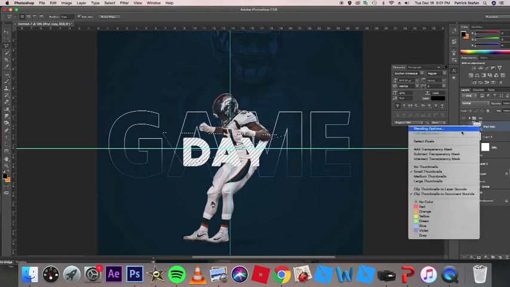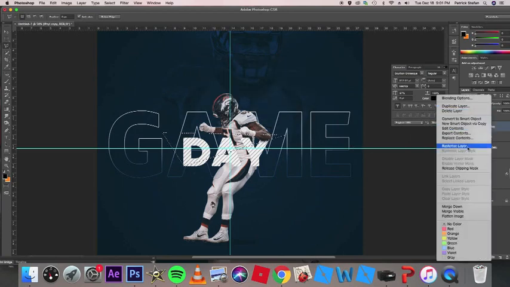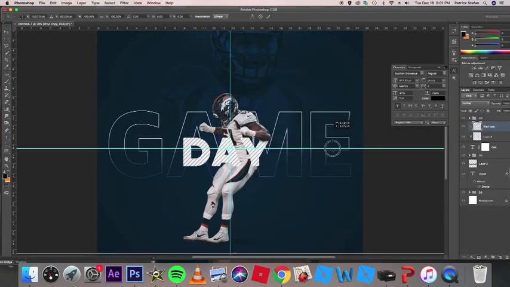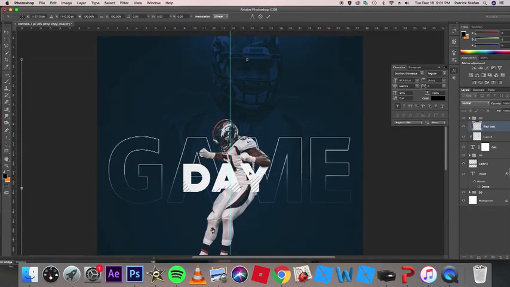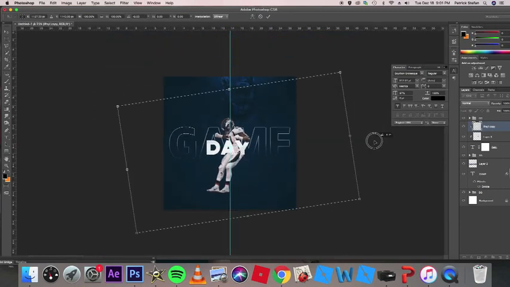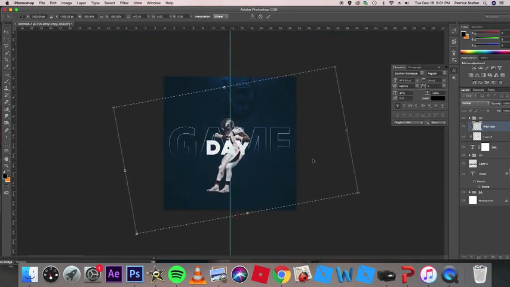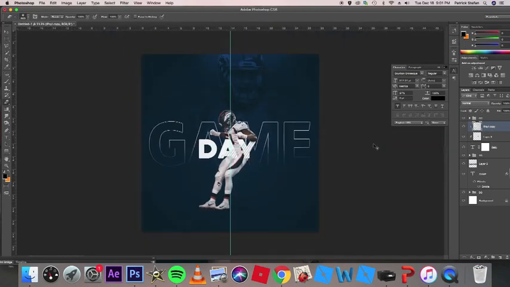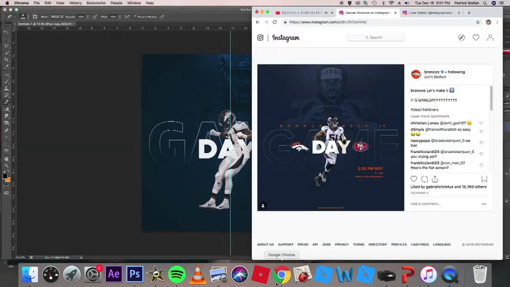I need to rasterize my layer first. I'll just press delete. That looks good. We want to make sure it's still large, so I like that. I just want to erase this. Alright, so look, that's pretty cool. We got our day texture. Now we're going to add this text up here and down here, and we'll add our logos.